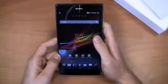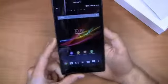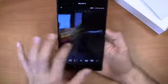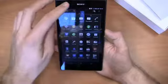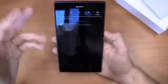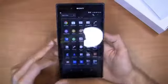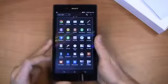Say that three times fast — 6.44 inches. Again, it is 1080 by 1920, so a full 1080p HD display, 344 PPI — a really nice unit. You've got Android 4.2 running out of the box. You've got Sony's user interface — no longer called Timescape, just Sony's UI. Out of the box, let me move this so the lights don't reflect off of it.